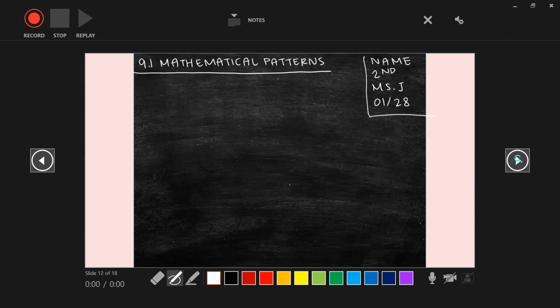All right, so 9.1, we're going to be talking about patterns. And as I was creating your lesson plan, I kept thinking of something. Did you guys watch SpongeBob growing up? Please tell me you watched SpongeBob and I didn't miss a generation. So what do you remember Plankton was always looking for from Mr. Crab? Yeah, the secret formula.